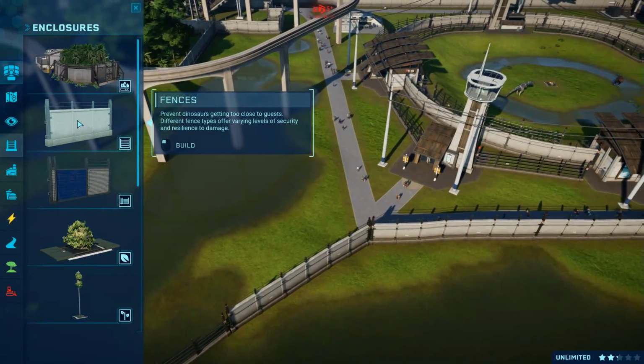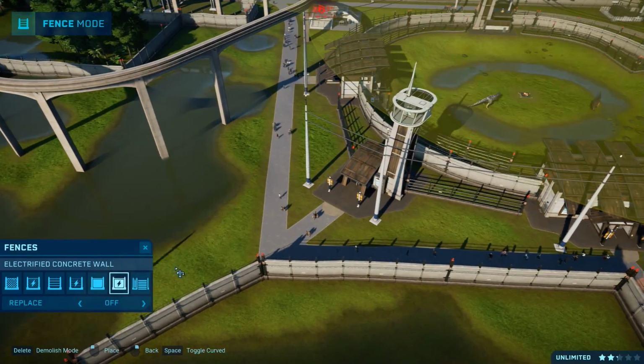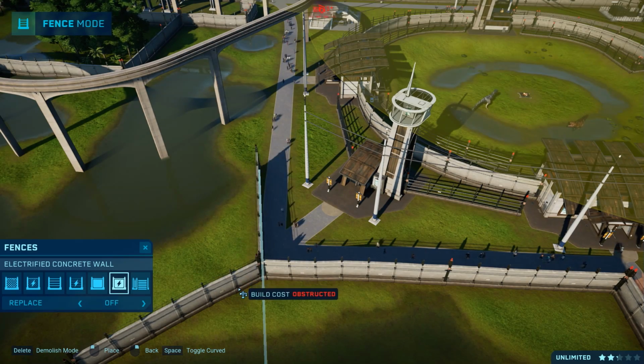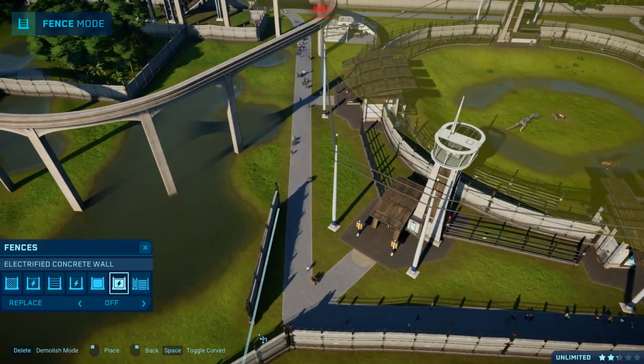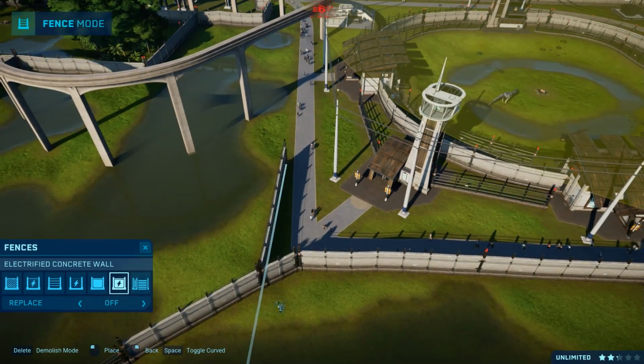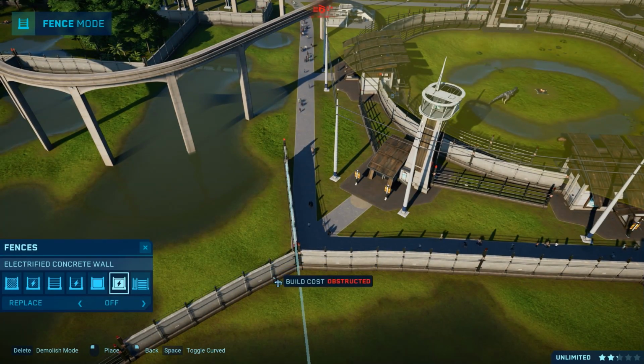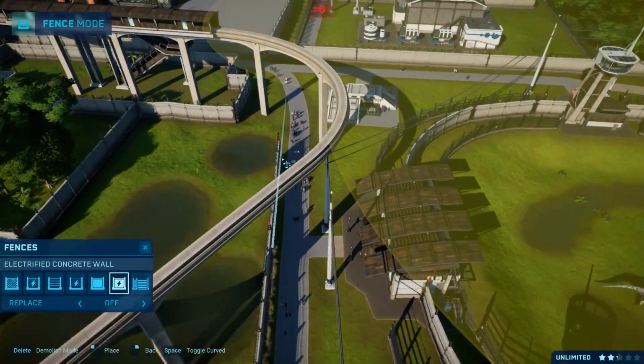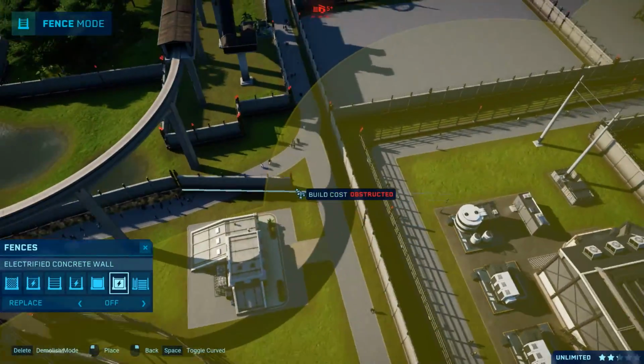Well, we're going to put a fence along here anyway. Let's just stick a fence on right now. You're not going to go there, are you? No, I didn't think so. Okay. Stop it. It's not perfect, but it'll do.